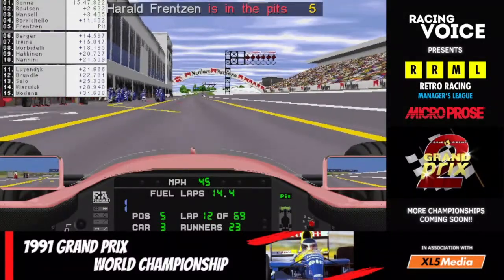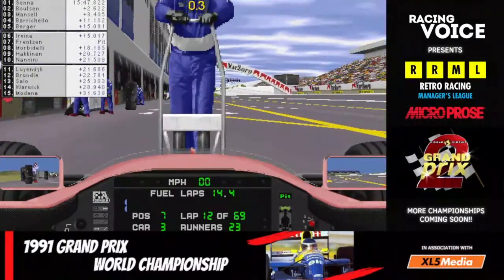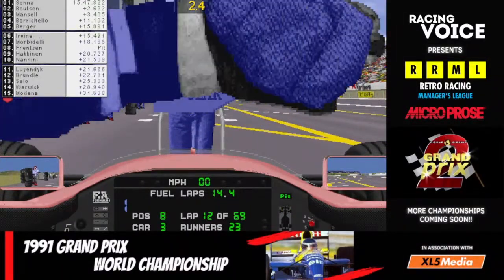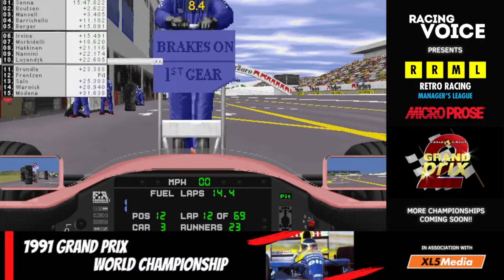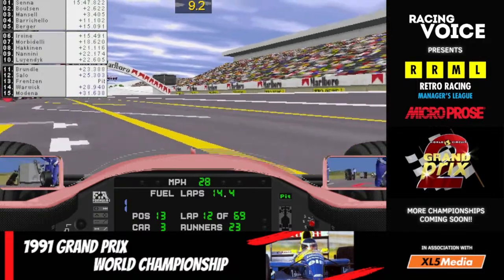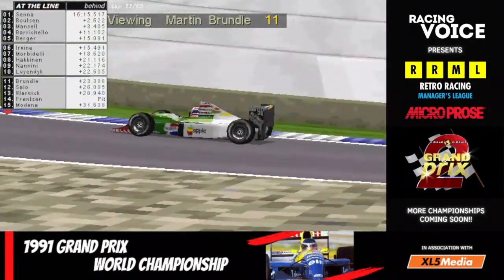So he'll come down pit road. The team are there ready for him as a result of the mistake that Frentzen made. And that is such an embarrassing moment for Heinz-Harald Frentzen, chasing down Nigel Mansell, and he gets it wrong, and he will drop right down the order. 9 seconds in pit road, and well, Frentzen's got a hard race in front of him.